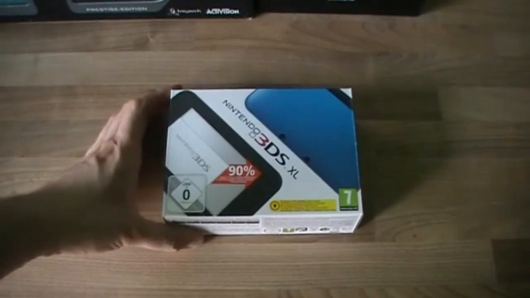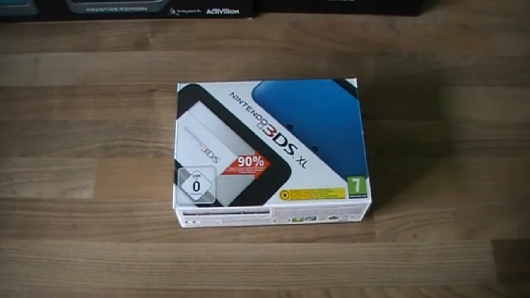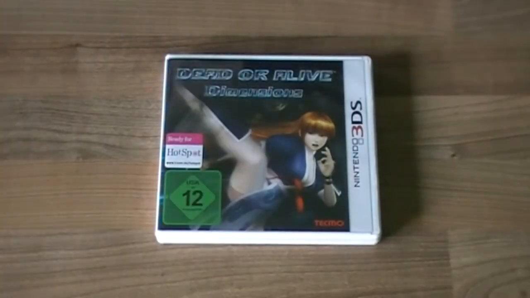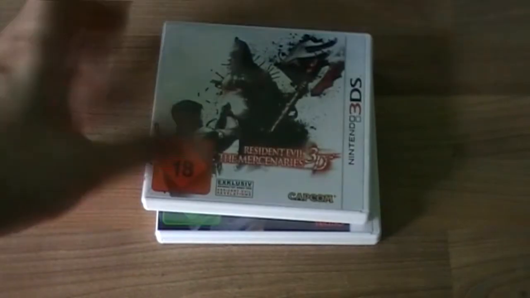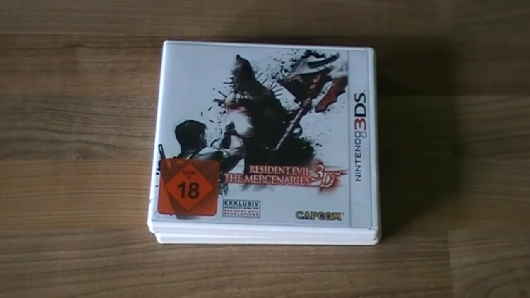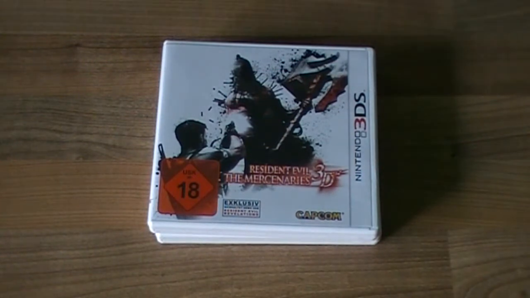So we have the Nintendo 3DS XL. I showed you an unboxing already, so you know something about it. And of course we have some games for this console. There we have Dead or Alive Dimensions, which is a fighting game. I'm sure you know Dead or Alive. We have Resident Evil The Mercenaries in 3D. So many games with 3D in the title there, why not? That's including the Resident Evil Revelations demo version. I was interested in that, so I got this game for a cheap price and took it with me.